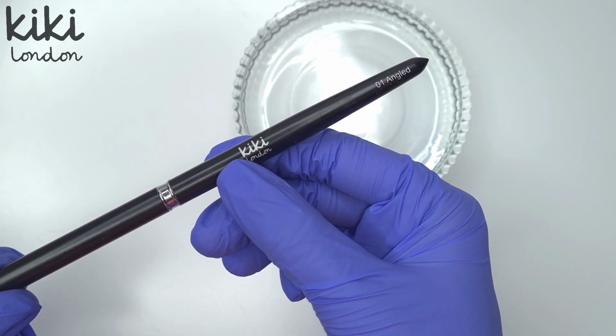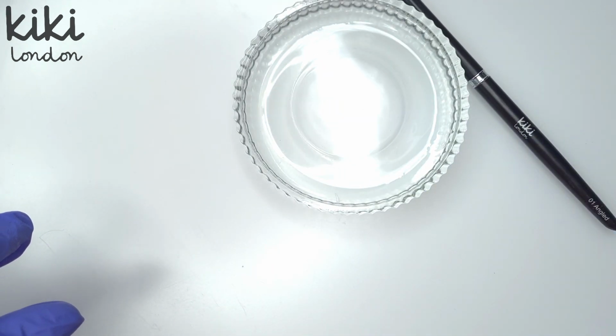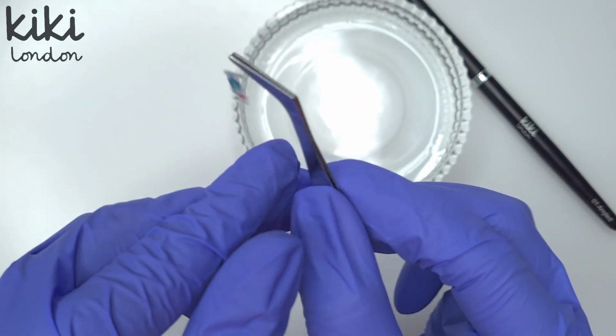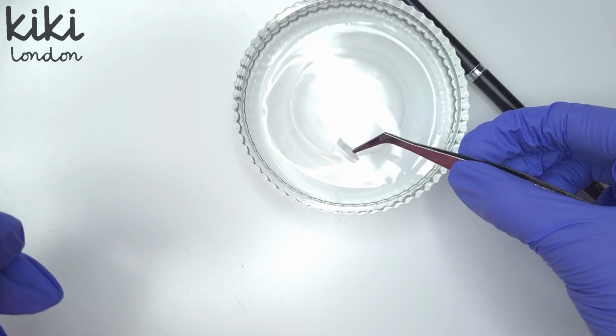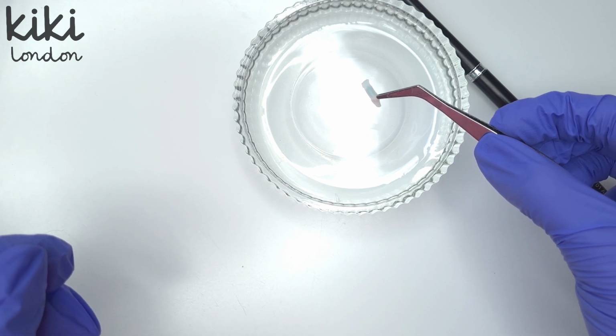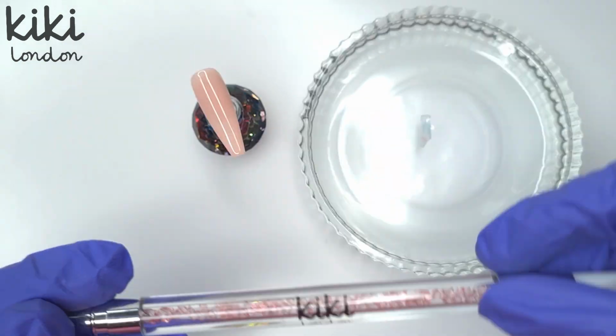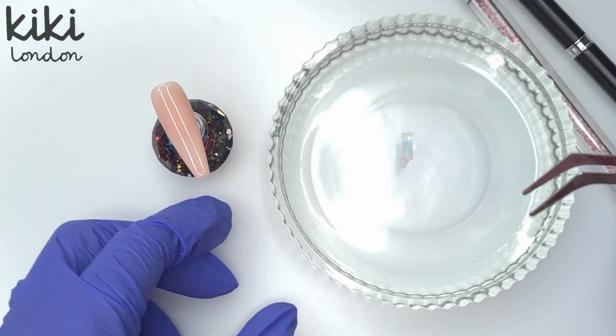Along with water, I'm going to be using the angled nail art brush. You could also use the round one. You're going to need some tweezers to help you pick up the water decal, and then you're going to want to place it in the water. So I dropped it in the water a little bit prematurely there, but I'm just showing you guys you can place it in the water. Then of course you're going to need your Kiki London silicone tool.